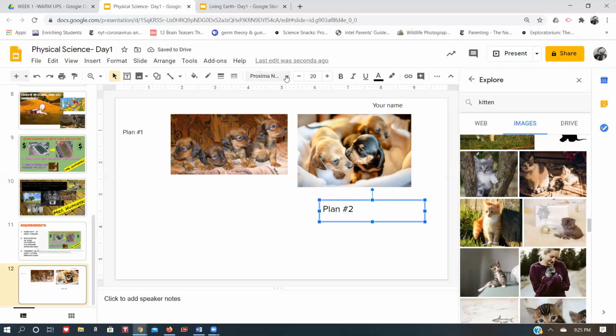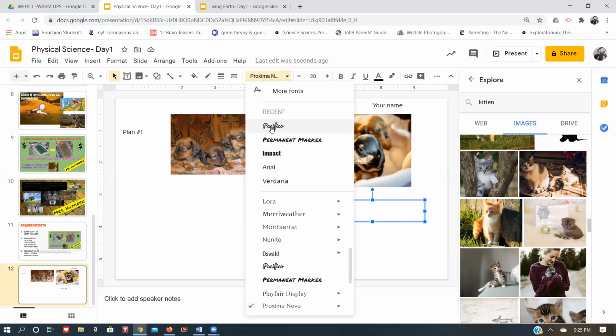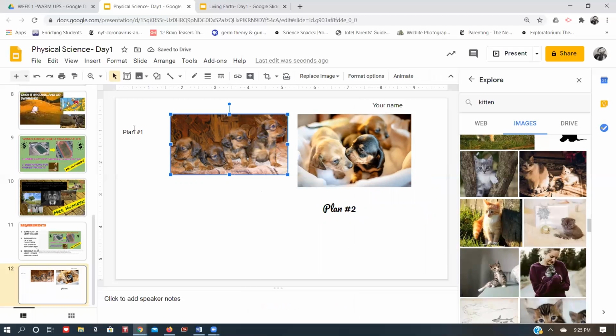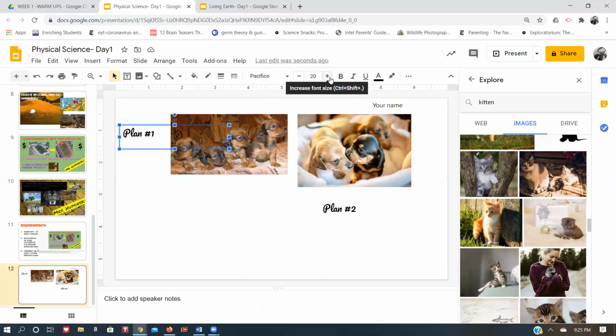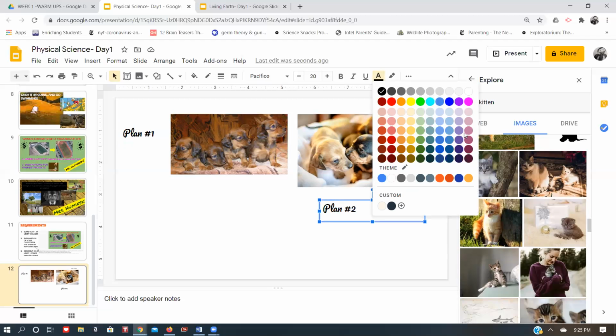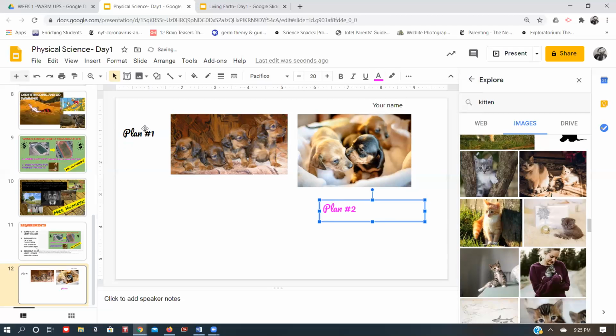And then you can also change the font type. Let's say you want it in this script kind of thing. So I can do the same thing here. What was the size? Make it 20, all right. I'm going to increase it until it's font size 20, and then use that same script. So whenever you click on the box with some text, you can change the size, you can change what it is. You can also change the color. Let's say I want to make it more vibrant. Let's give it a bright pink, maybe this one.